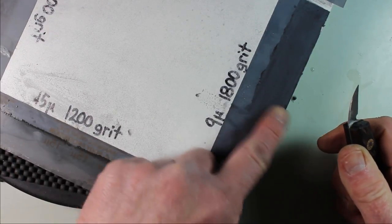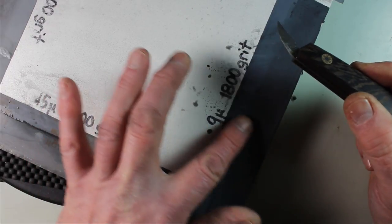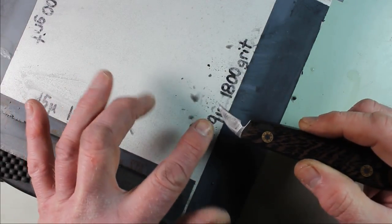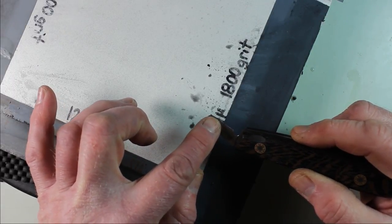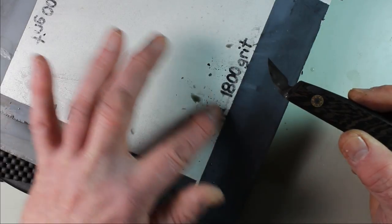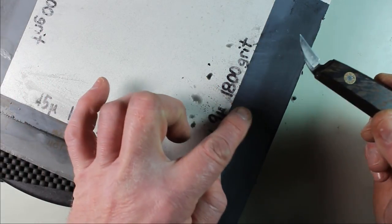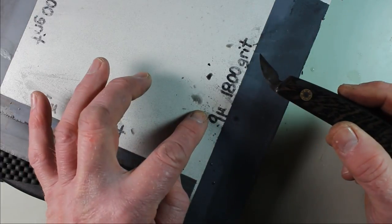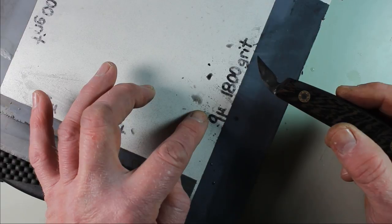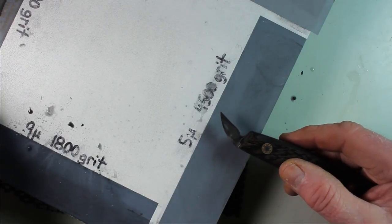Notice that the water is turning black. This black color is caused by small metal particles that I'm taking off the edge of the knife. Okay, the water has to turn black. If it's not, either your abrasive strip is all worn out or you're not pressing hard enough. Now we're ready to move on to the next abrasive grit, which is 4,500 grit.